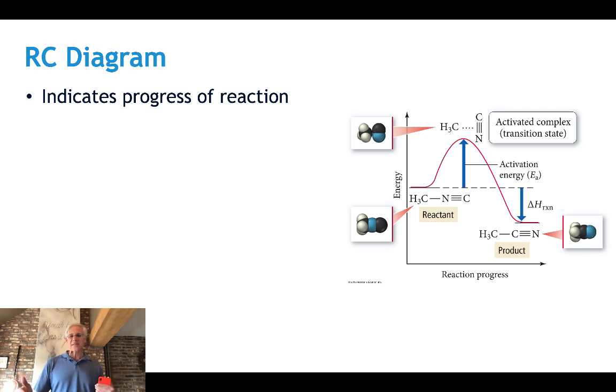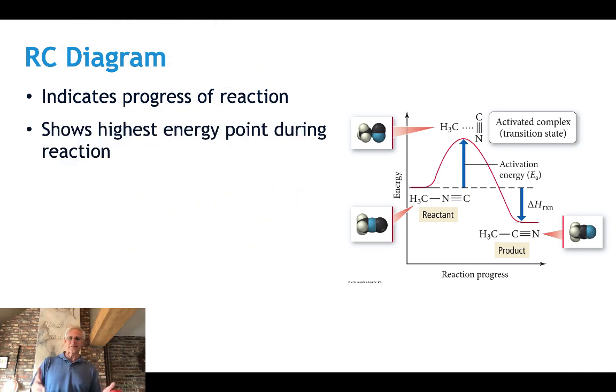But then the x-axis is just something vague, reaction progress from start to finish, and that's it. It's not time, it's just where you are in the process of the reaction. And so it's going to vary for different molecules at different times. So there's nothing quantitative about the reaction progress other than start and finish. So that's why this would be called a semi-quantitative graph. That's not real important to know, but if you ever hear that term, that's what it is. So some things that we get from the reaction coordinate diagram.